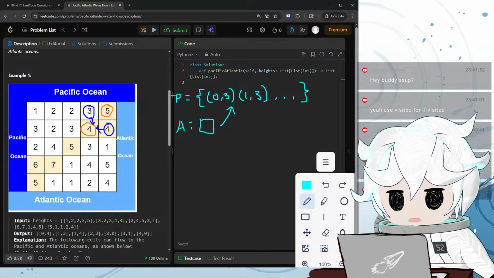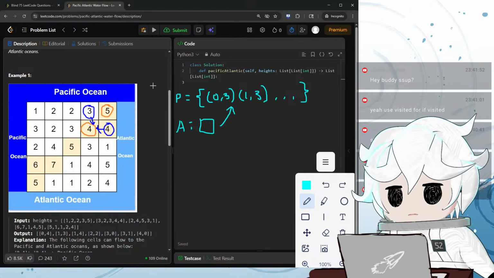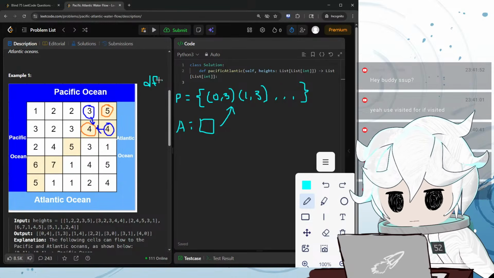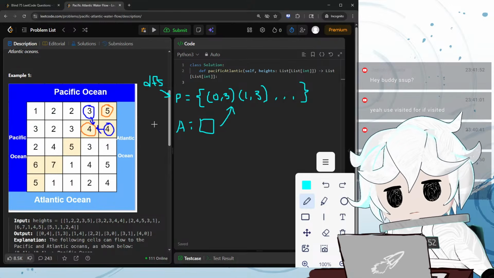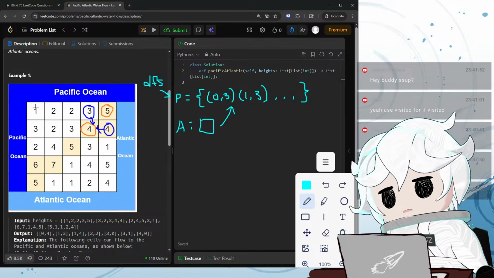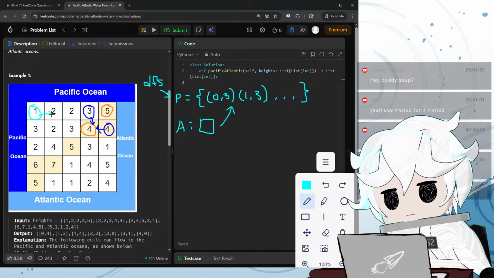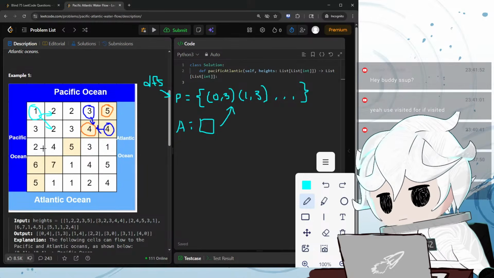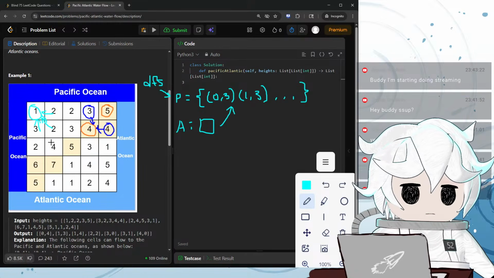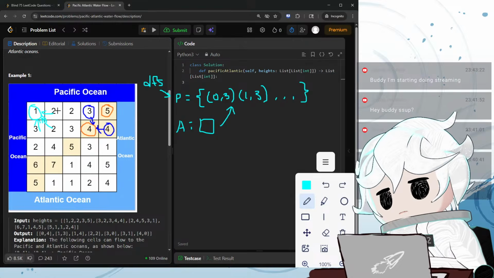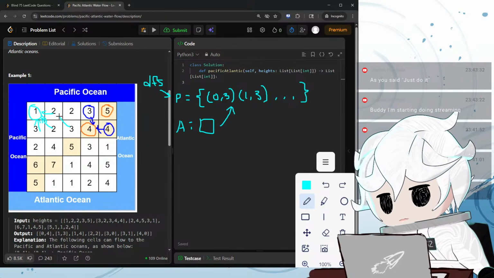Okay, I think I have a plan now. Some sort of vague plan. So for every single square on the Pacific side, we're gonna do like DFS, and then we're gonna make a set like this that stores which squares have been touched by the Pacific water. And the way we do this is DFSing. So for example, we start on 1 here, we're like, okay, 2, 2, and 3 are all bigger than me, so it could flow this way, right? Like backwards speaking. It could have flowed from 2 to 1, and then 2 to 1, and then 3 to 1. And then from 2, we're like, okay, it could flow from... Wait, does it have to be strictly less than? It could flow from 3 to 2.